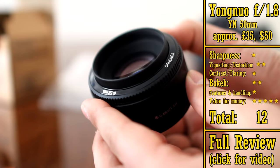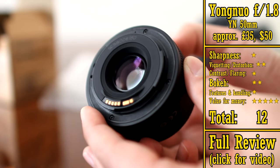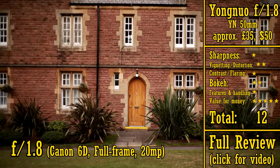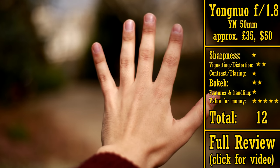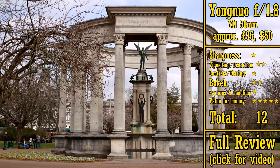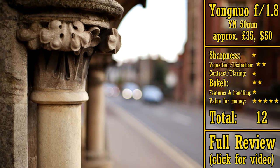First up, the Yongnuo 50mm f1.8, available for only about £35 or about US$50. This Chinese lens is certainly amazing value for money if you can successfully pick one up on eBay, although B&H sell them now too over in the US. However, in my tests it turned out to give pretty soft images, particularly on an APS-C camera, and the build quality is cheap and cheerful, although the electronics do at least work properly, giving you basic autofocus. If you just want the nice images that a fast 50mm lens can give you and don't really care too much about sharpness or image quality, then the cheap little Yongnuo lens will undoubtedly give you that. It only gets 12 stars, but it does at least work.